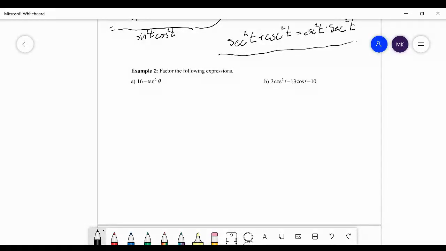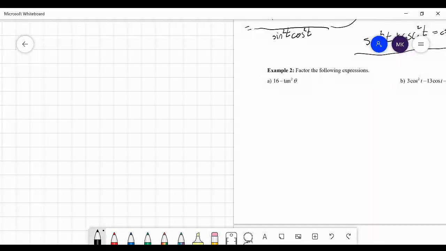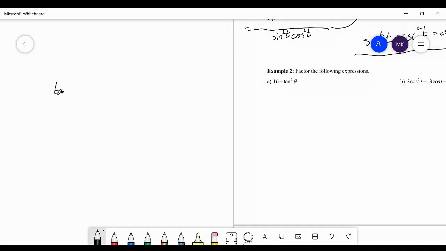And one is to simply replace whatever trig function we're dealing with with a random variable. So one thing you could do is instead of trying to factor 16 minus tangent squared of theta, you could say, well, let's let tangent of theta equal x, in which case then I end up with the expression 16 minus x squared. And I just have to factor that. And now that may be something that's a little simpler for you to deal with. And that is a perfectly great strategy. If that is something that makes this make a lot more sense to you, makes it work a lot easier for you, I highly recommend doing that. And I'm going to kind of simultaneously do both.